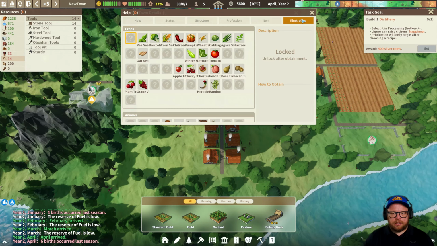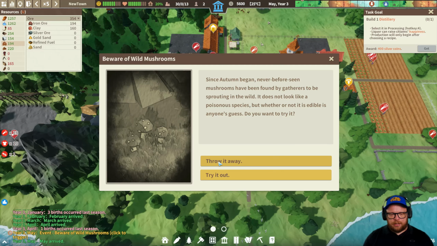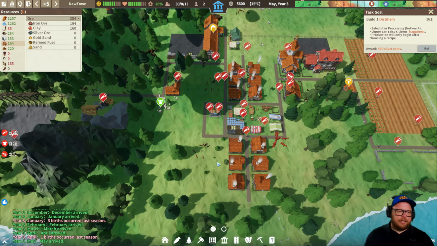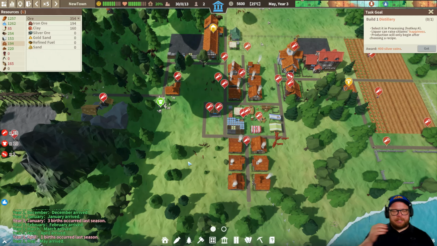Okay, we've got the mushroom thing again. Let's see what it says when we throw it away. We just throw it away. So we don't get the 600 mushrooms like we did before. Okay, we might leave it there, guys.